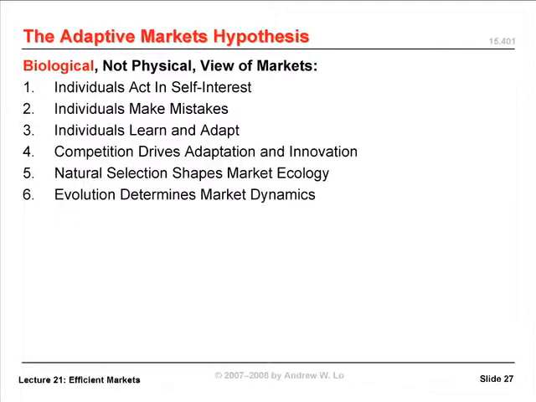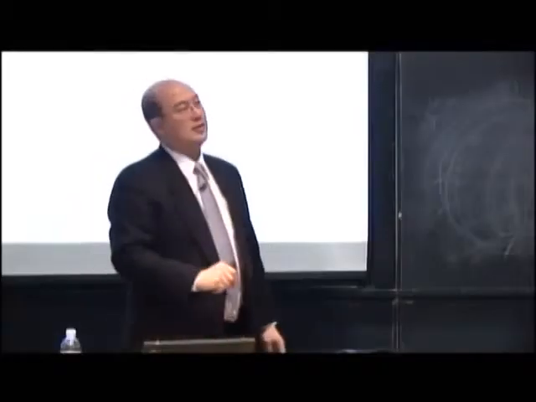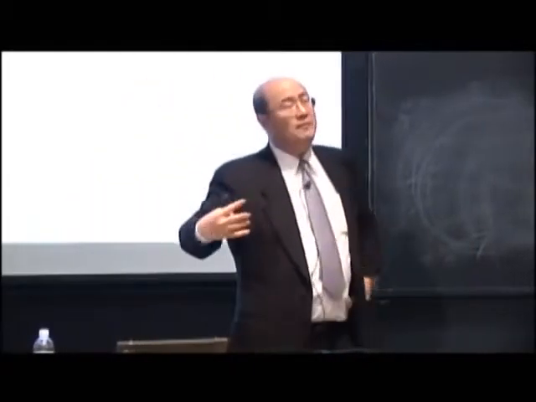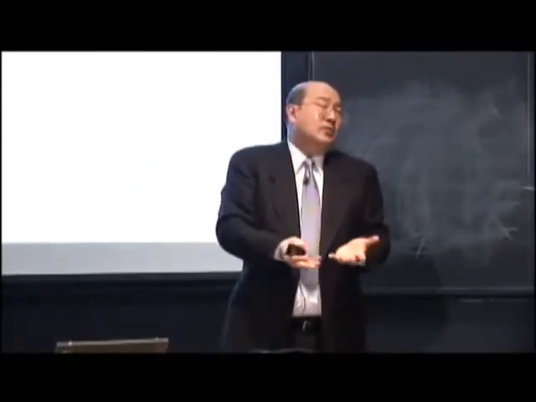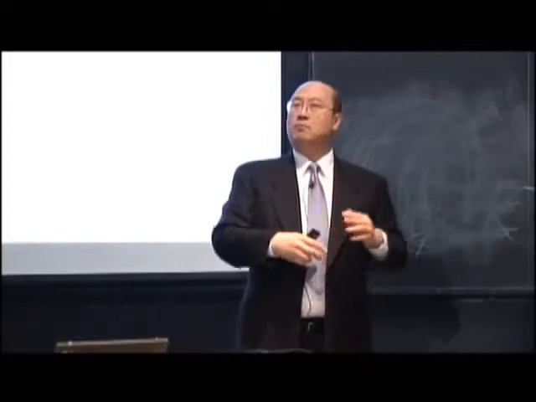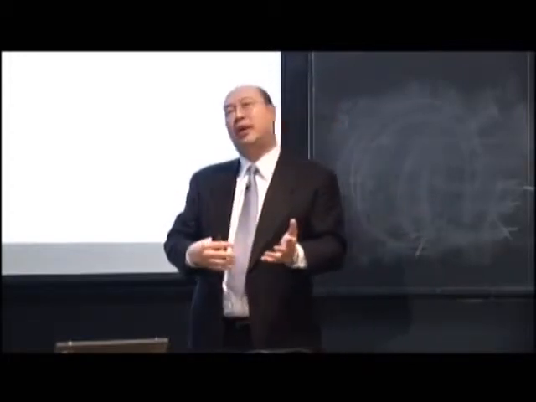Behavioral finance is not a theory, it's simply a collection of anomalies. The adaptive markets hypothesis is this theory that I've been developing for the last several years that tries to put these two together. And the way to do that is by recognizing that we are both creatures of our mammalian brain and creatures of our neocortex.